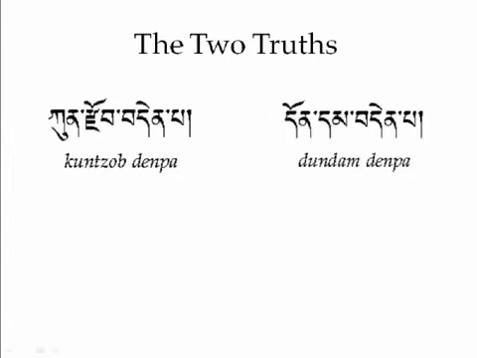The 2 truths are what you need to understand first in order to perceive emptiness. The first truth is a preliminary to seeing emptiness, and the second one is seeing emptiness itself. First, we need to talk a little bit about nomenclature. These are referred to as the 2 truths, but in actuality, they aren't 2 divisions of truth. They're not even really 2 things that make up one truth. They would be better described as 2 realities.